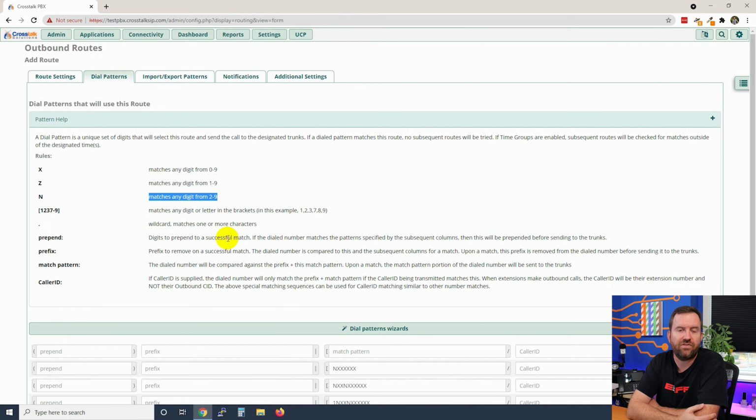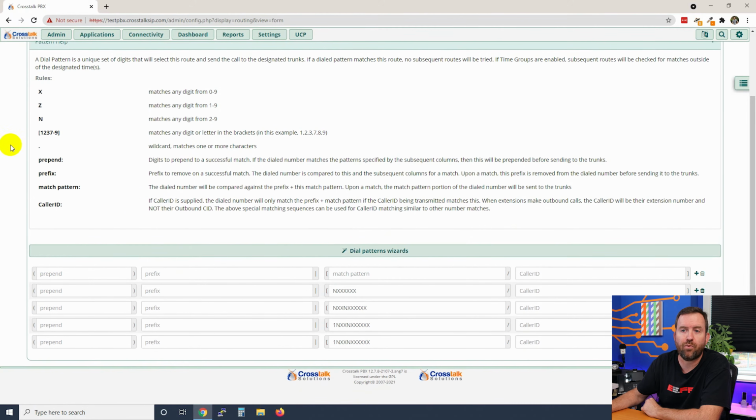And where you would want to use that is, for instance, the first number of a 7-digit phone number in the United States cannot be 1 or 0. Also, the first digit in an area code in the United States cannot be 1 or 0. So you'd have to use an N instead, which means any number except for 1 or 0. You can also just use regular digits if you want. There's wildcard matches.